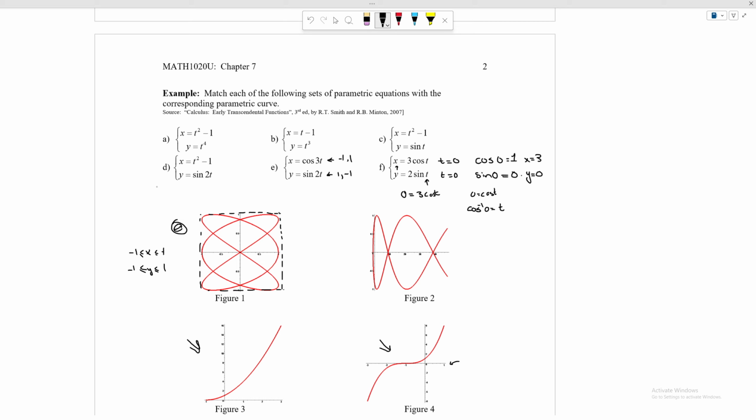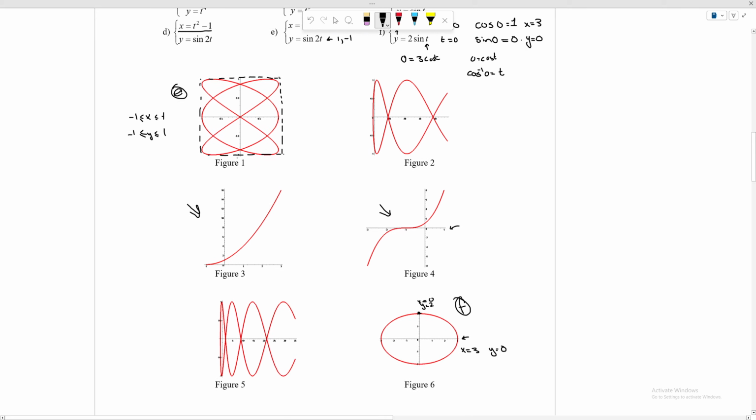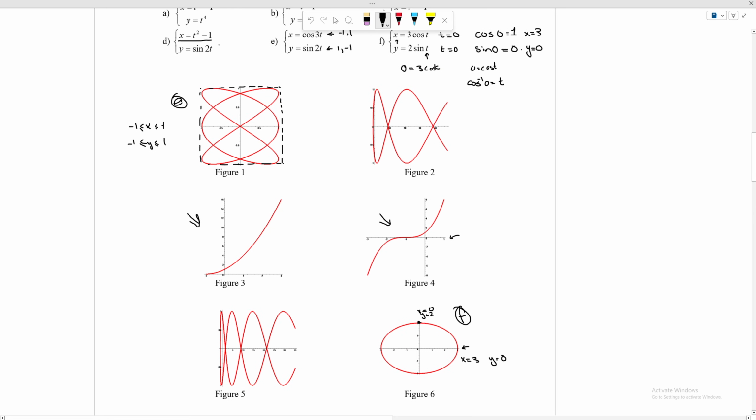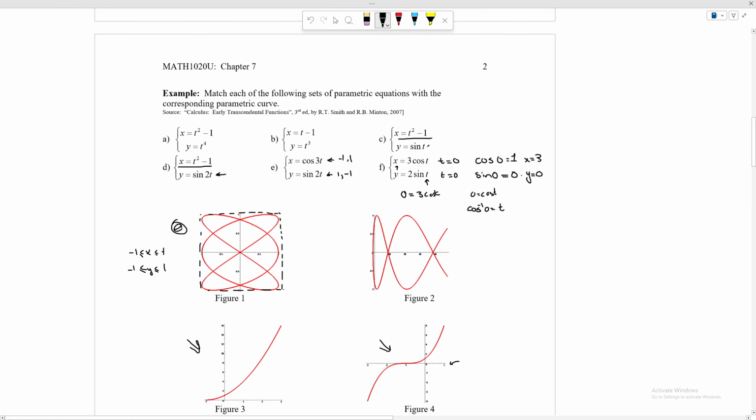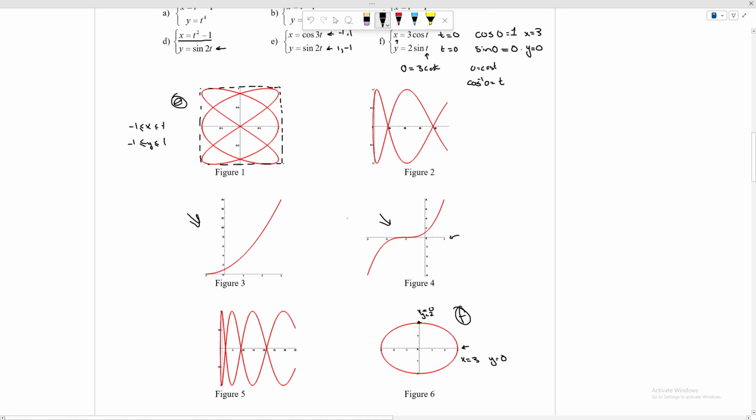Okay? Now the other thing you could look at here: we have y is t squared minus 1, t squared minus 1. So we can ignore that because that is supposed to look the same. And you can see, since we have sine t here, but this is sine 2t, what you could look at is what looks the same and is periodic on the y. On the y it goes up, down. And this is 1, and that is our second one.